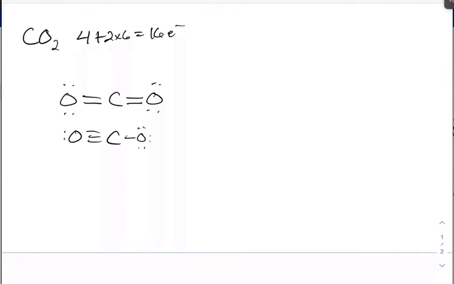And this actually goes back to the formal charge that we talked about in our first example, right? So if I wanted to calculate formal charge for this top structure, the formal charge of every element in the structure actually ends up being 0. But if I look at this structure, my 2 oxygens don't look the same, which means one of them has to have a formal charge. Like that's the only, if they don't look identical, one of them will have to have a formal charge.